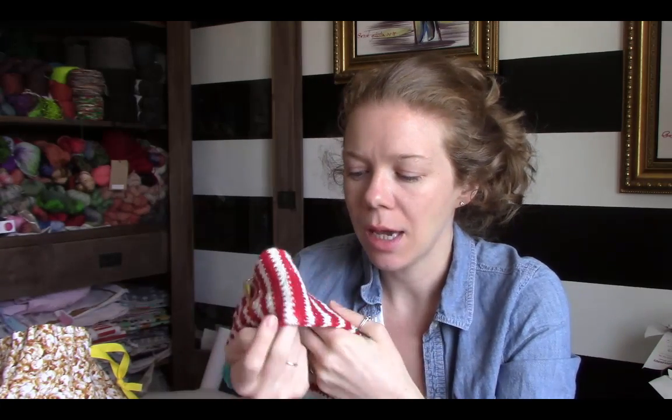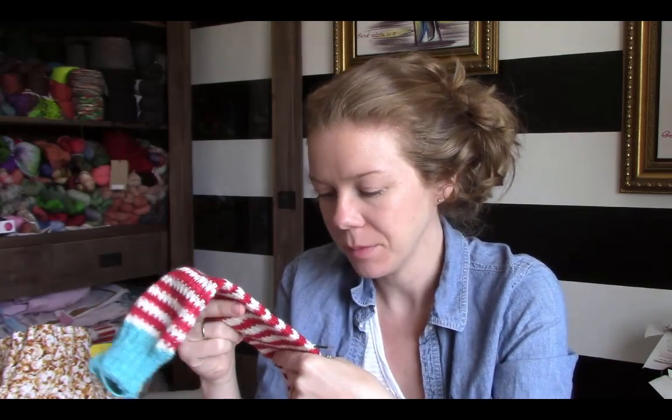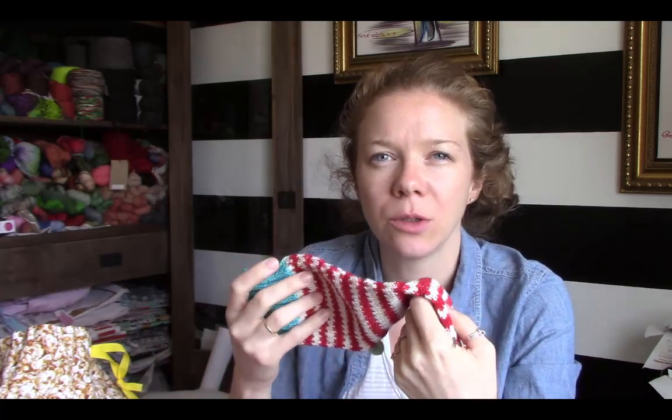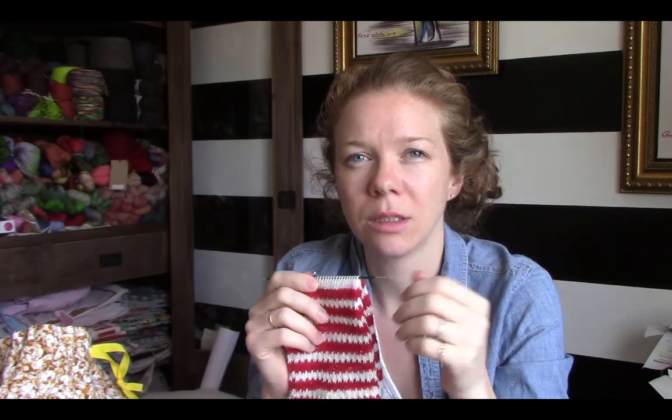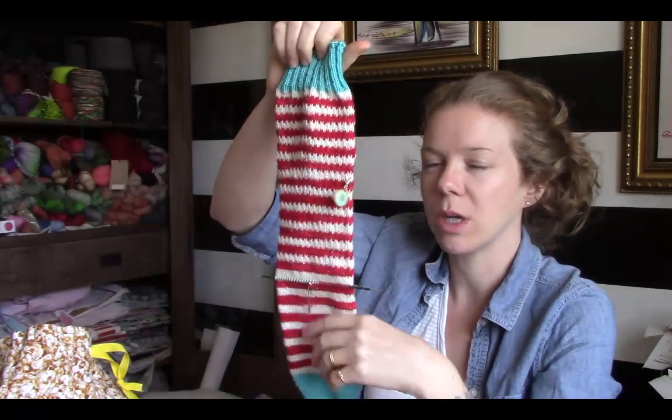I've done an afterthought heel where you put in the waste yarn, and then I've tried these, and they're both so similar that I can't really say I like one more than the other. But I think I might try doing afterthought heels as my heel. I think I prefer it more than knitting the heel into the sock, because knitting the tube to me just goes by so much faster.